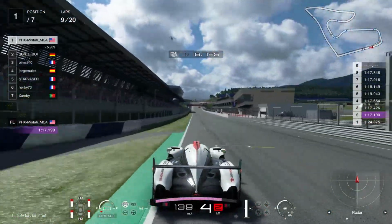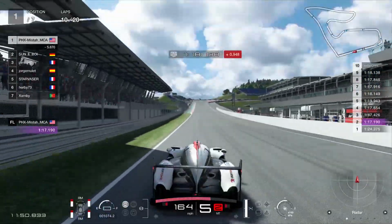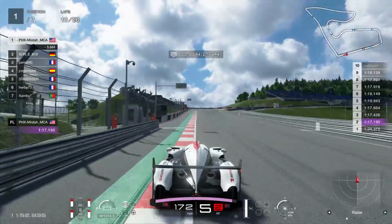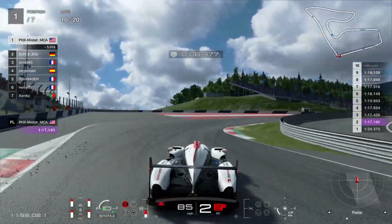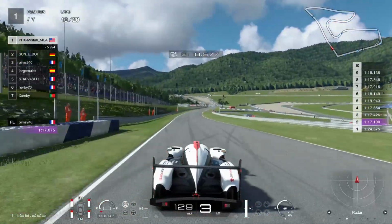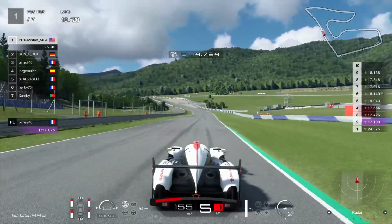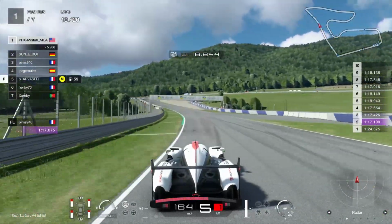If you're starting in the front or in the middle, you can start on racing medium tires. That way you can get some decent lap times with some tires that last a little bit longer but have a decent amount of grip. And then you can save the racing soft tires towards the middle or the end.